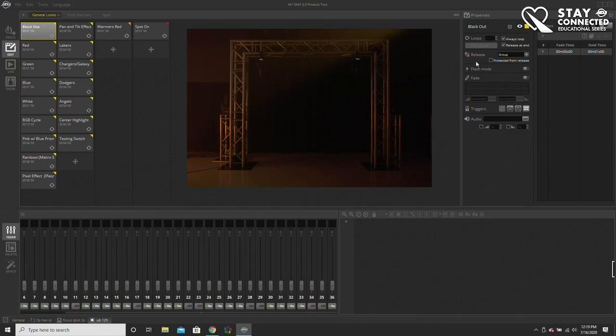Release. This is basically where you can set when the unit does release, what it releases, or if it's protected from release. Flash mode, again, isn't evident in edit mode. It is evident in live mode.